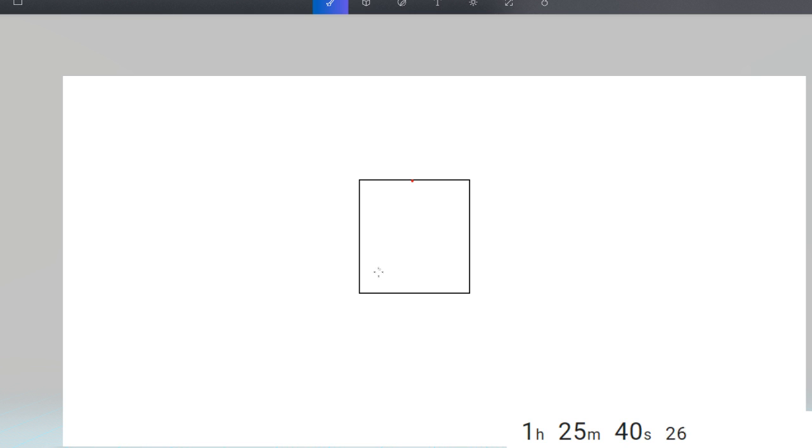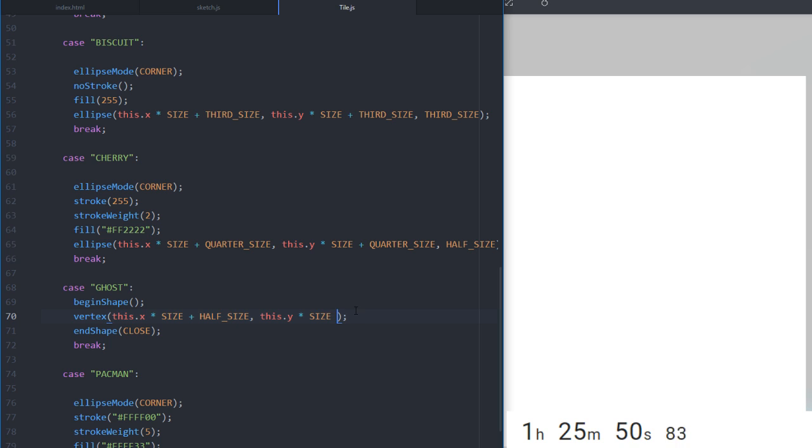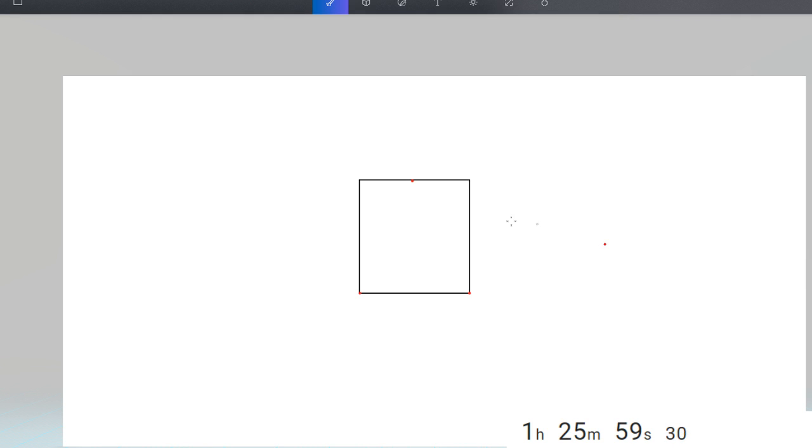So now we want one here and one here. I think that's what we want. Actually, let's do plus quarter size. There we go. Yeah, we'll do that. Now it's a little bit lower. Now it's somewhere like here.